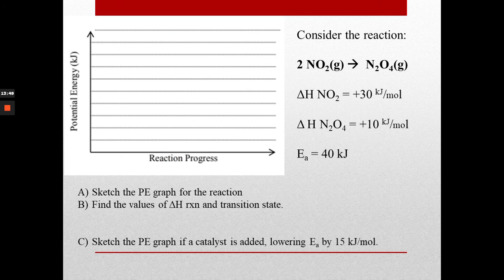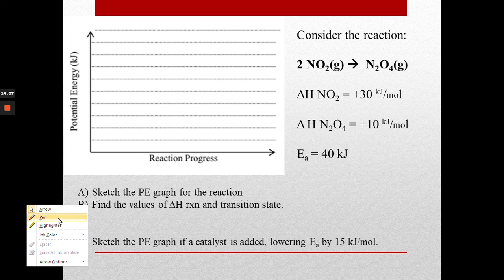This one is not in your notes, so don't put this one on the big graph in your note packet. Maybe do this one on separate paper, or there might be room down at the bottom, but this one's not for the big blank spot on your paper. This one is for me to walk you through how to do it, and then you're going to do the one on your paper. So this one's different.